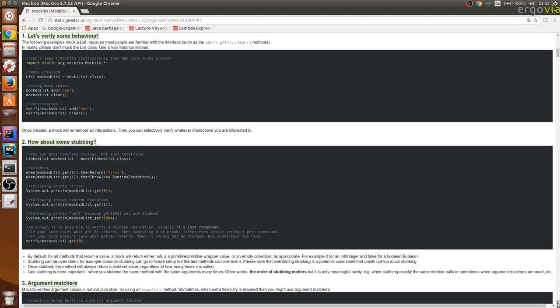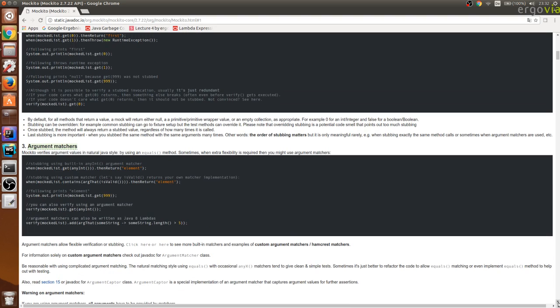Then the argument matchers are the next thing of interest. As I said before, there are different ones. You can have something like any methods. These are just static imports here. There's ArgumentMatchers, with lots of different methods. For example, an anyInt method, which just matches any integer that comes in. You can use that not only in verification, you can also use it in stubbing. So you can say, when I call this method with any integer argument, then it should always return something, whatever, a string element.